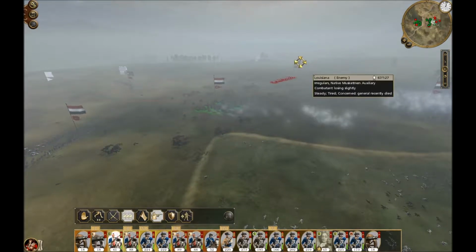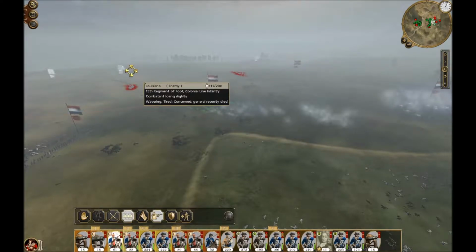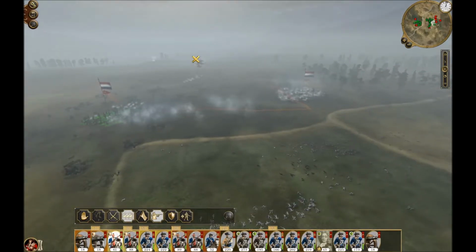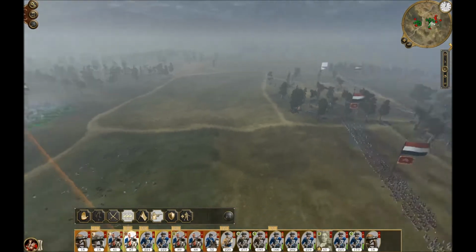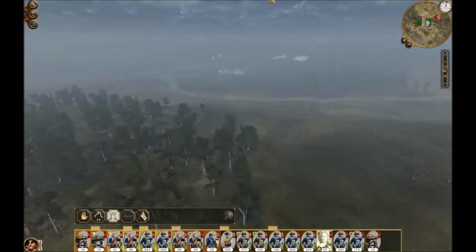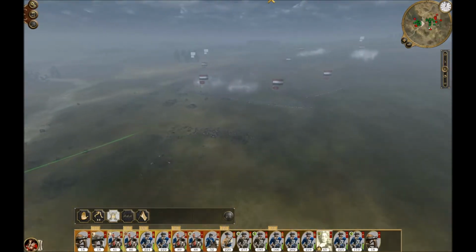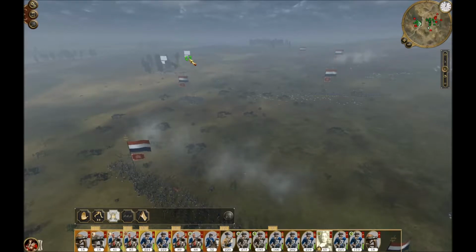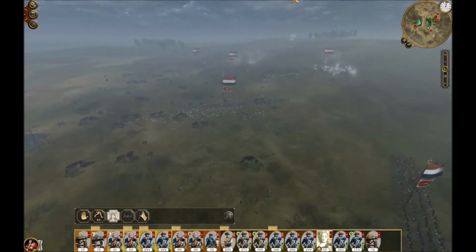Irregulars. Okay, we need to fight those. They've actually rallied. We use our tribal auxiliary to take out these guys. Let's get back to the other battle. This is still going on over here, I think. Not particularly, to be honest. It's really kind of over, to be honest, this battle.